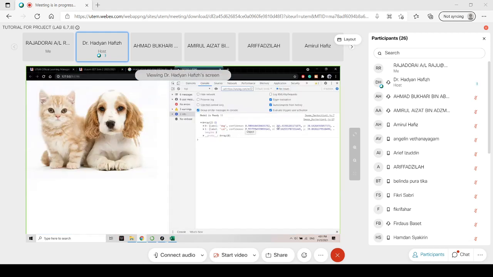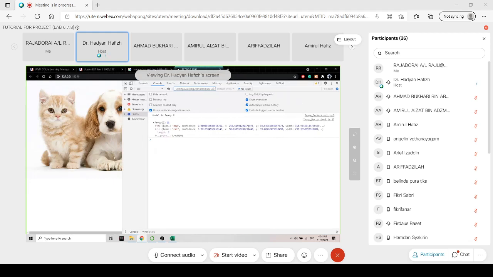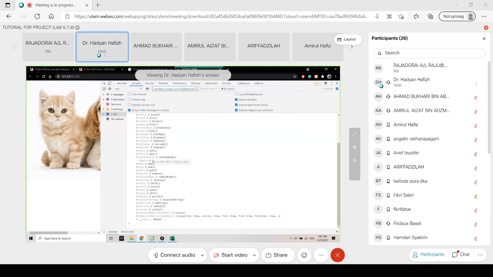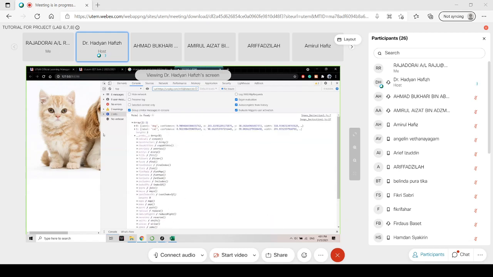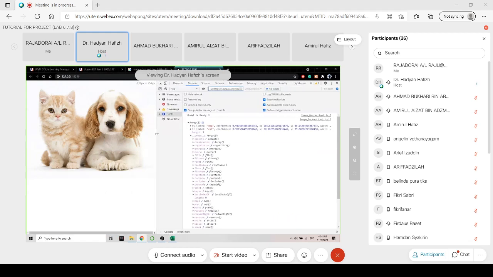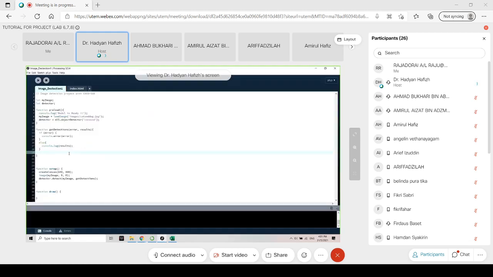The x and y and the width and height are already here. This is the x, this is the y, and do we have the width? Yes, width and height are also here. So how to call all of these properties?